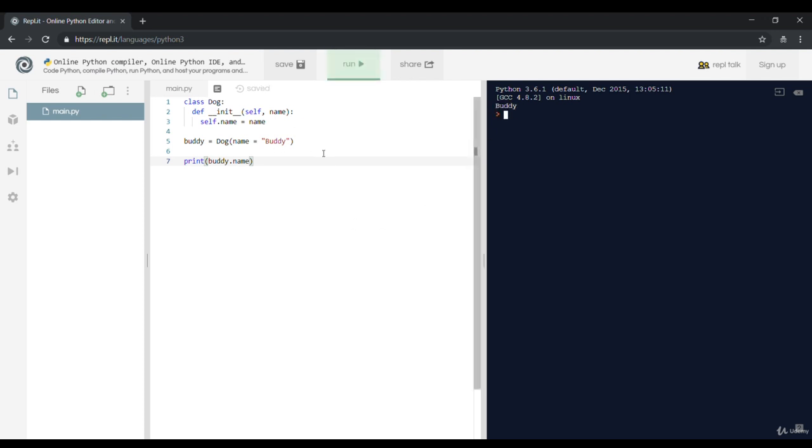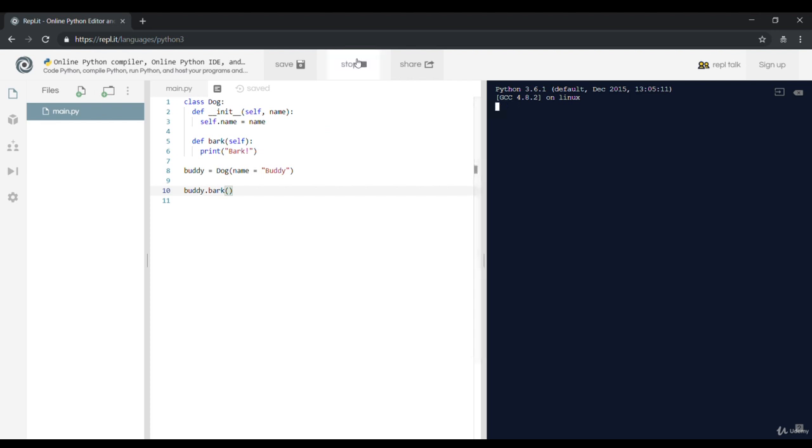All right, so this is what we've gotten so far, but let's say we wanted to add different things that this object can do, right? We're not just constrained by Python's built-in functions or methods. We can add our own. So let's say we wanted to make one bark. So we're gonna say def bark, send in self. And let's say anytime we called this, we wanted to just output or print bark. Okay, so now let's get rid of this part and just say buddy.bark. What's going to happen? Well, in the console, we just see now bark, just what we printed out.